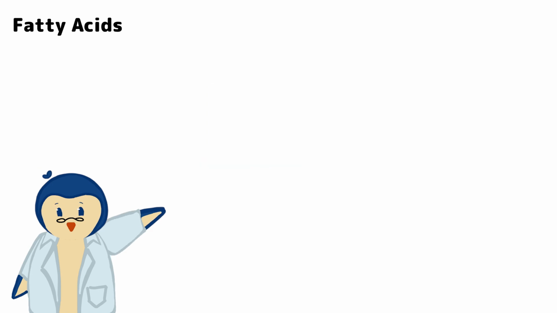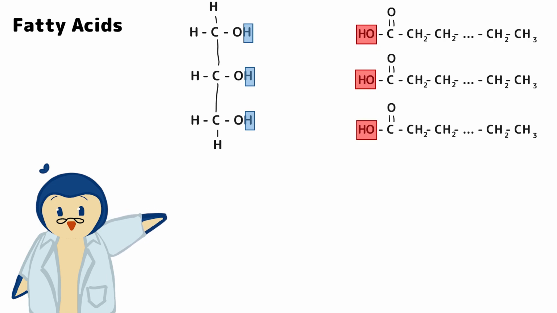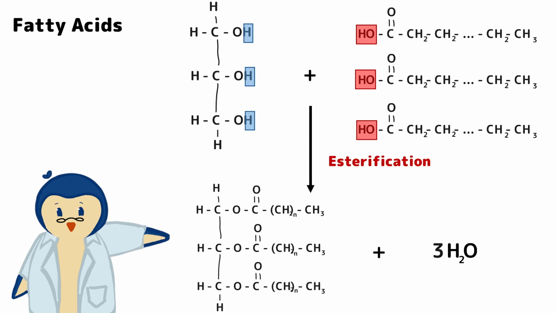triglycerides with this reaction. Now, if we take the glycerol molecule and the 3 fatty acids, as you can see, on the glycerol molecule we have the hydroxyl groups, while we have the hydroxyl part of the carboxyl group. And as such, when we merge those together, we get 3 dehydration reactions, which is also called the esterification reaction, and in the end we get the triglyceride and 3 water molecules.